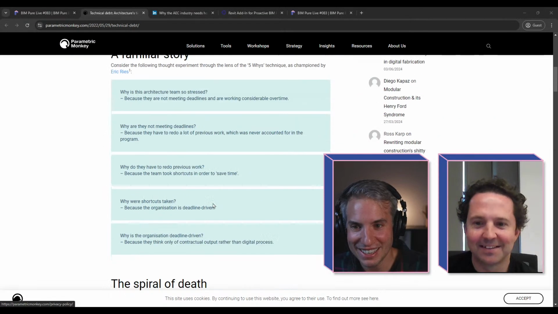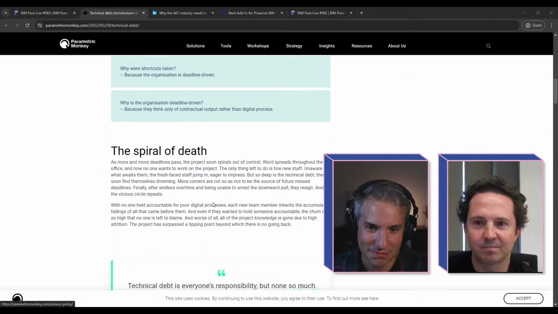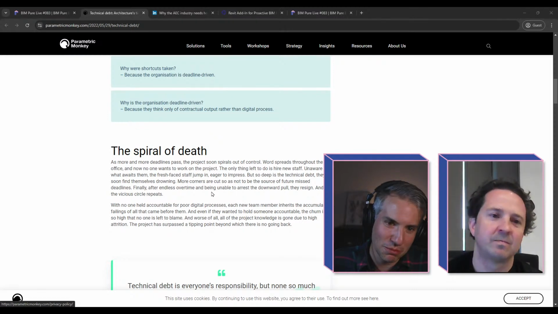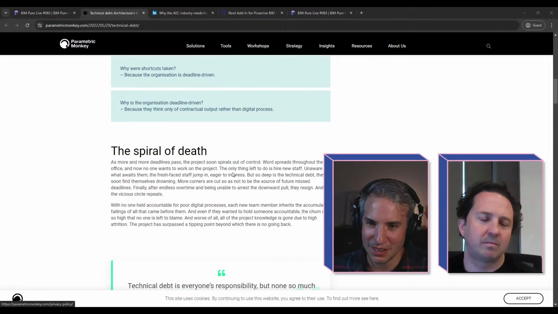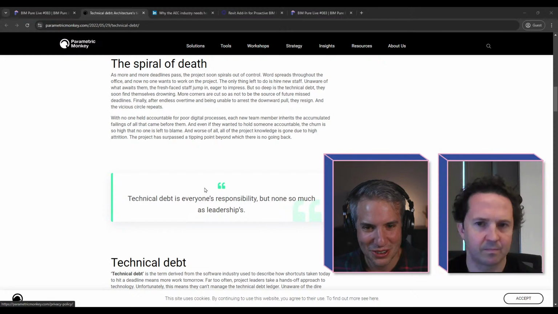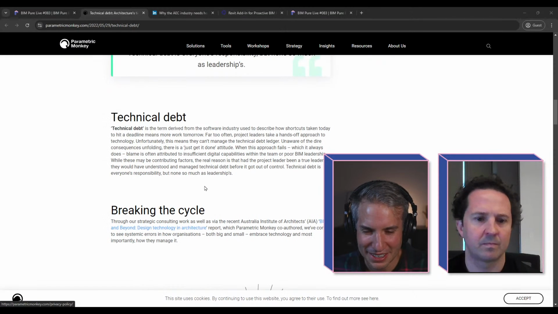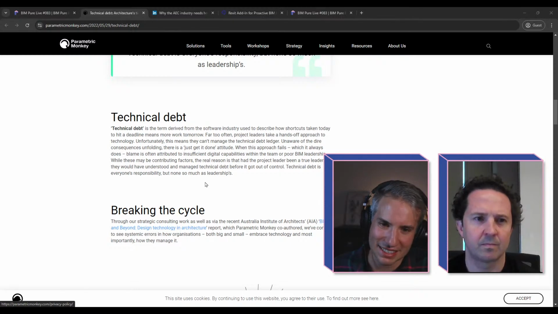So basically, the key point is that sometimes you cut corners. Let's say we're taking the example of a Revit model, and you have deliverables. You need to deliver a set of plan PDFs. To save some time getting deliverables ready, you start to cut some corners. So maybe the quality of the model goes out of the window a little bit, and then it turns into a bad cycle.